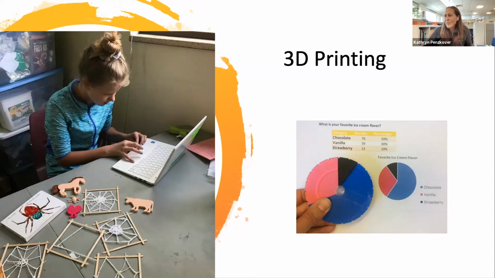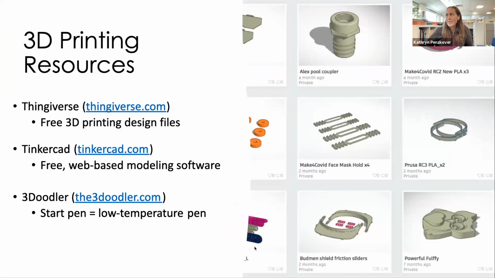And over on the right, we have a collaborative project between Anne Cunningham and myself doing some sort of tactile graphing tool, so you can make different sized little pie wedges there. So it's very versatile. I think on the next slide, I have some 3D printing resources. And again, this slide will be available in the recording and on our website.